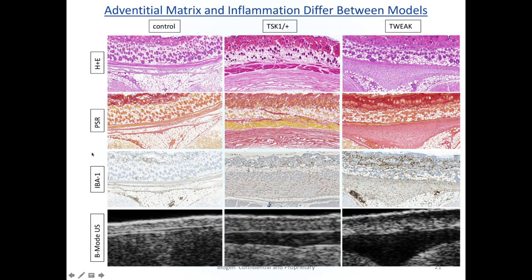We looked at a number of different cellular markers, and I'm just showing you one here. IBA1 is a marker for myeloid cells, so this would show you inflammatory infiltrates. There's a few random myeloid cells in any control tissue, not much abundance of inflammatory cells in the TSK model, kind of randomly sprinkled throughout, and they certainly don't make up the majority of these tissue layers. In the tweak model, it has been characterized, and it was definitely reported on, that this results in an inflammatory infiltrate in the dermis. We can see that. But down here in the region that we're interested in, there's a little pocket of inflammation over here, but most of this region's not excessively made up of these inflammatory cells. So we felt that was quite interesting.